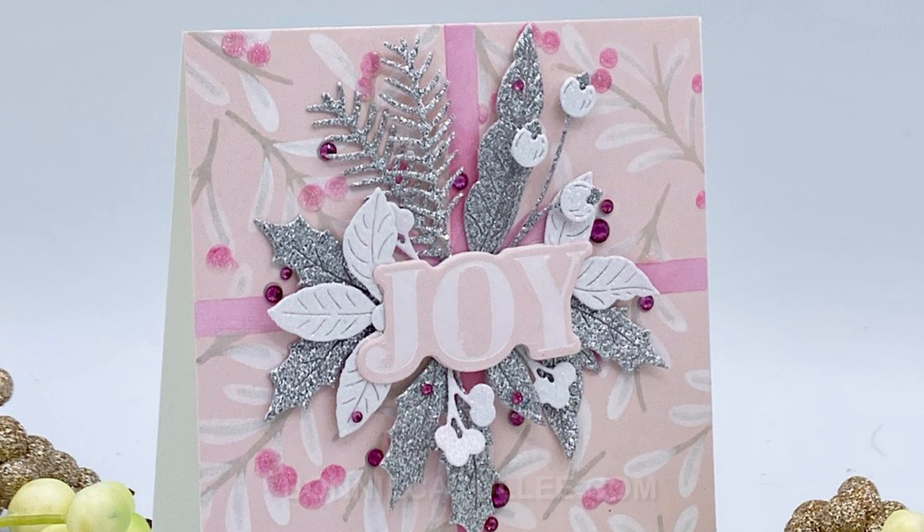This card will be finished up with lots of berry color essential gems placed in and around the arrangement. These gems have adhesive on the back — I find it easiest for placement to use my craft pick. The pick is positioned between the backing paper and the bottom of the gem until it catches the adhesive, then it can be easily moved and popped onto the card front. And that completes this card featuring Spellbinder Stencil of the Month sprigs and bow.